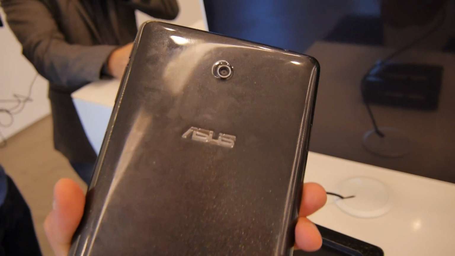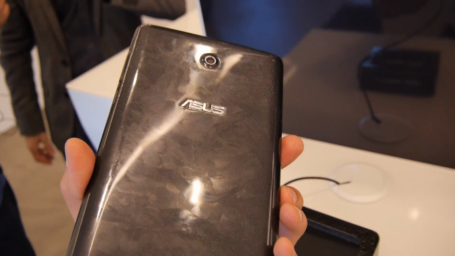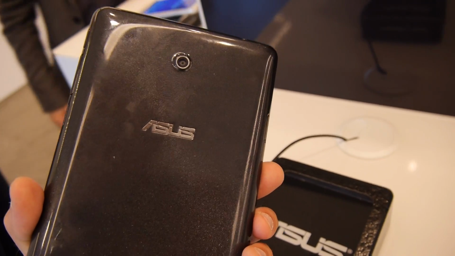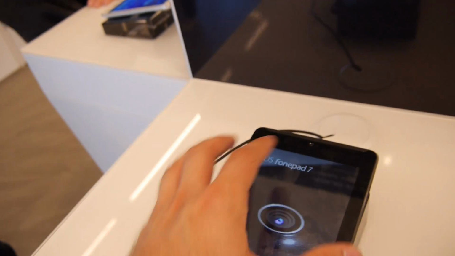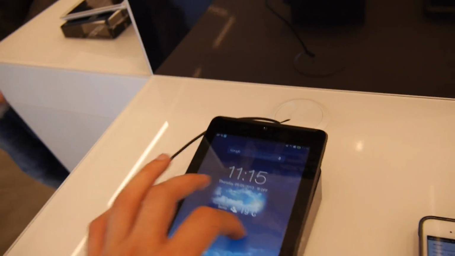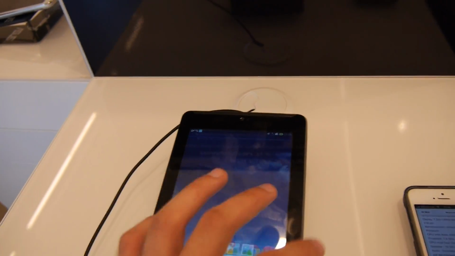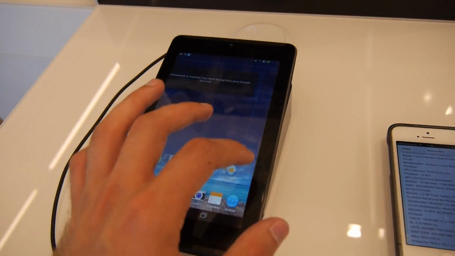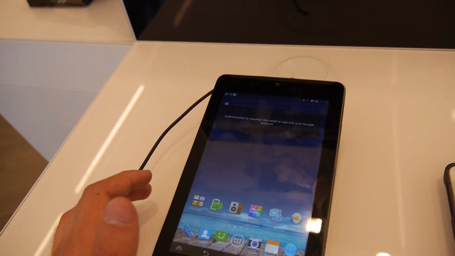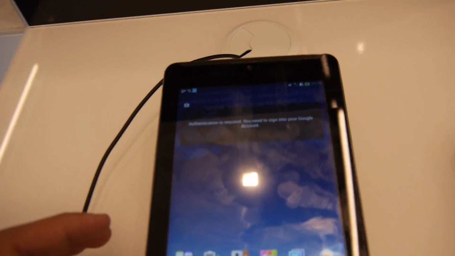You can see that it looks quite nice on the back. It's now a little bit more plasticky, and you can see some fingerprints. We have a 5 megapixel camera on the back and a 1.2 megapixel webcam on the front actually, and let's just stop the video here and touch to begin on this nice HD display. The price will be about $250, with 16 gigs inside and 2 gigs of RAM.